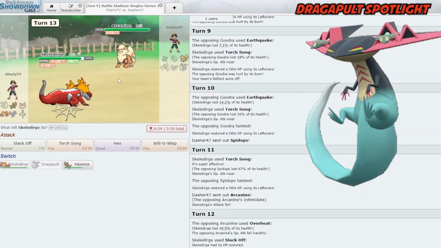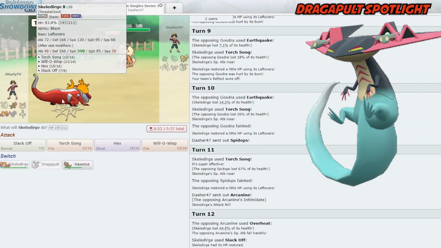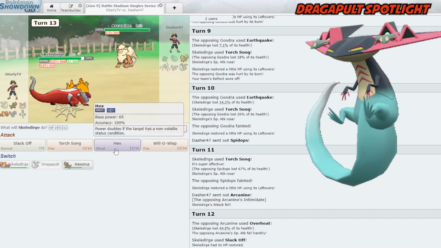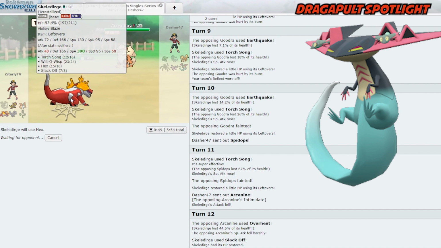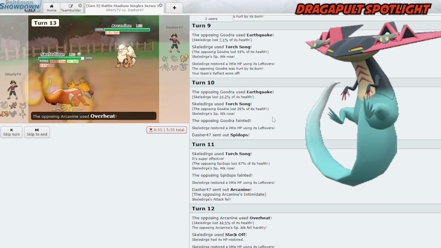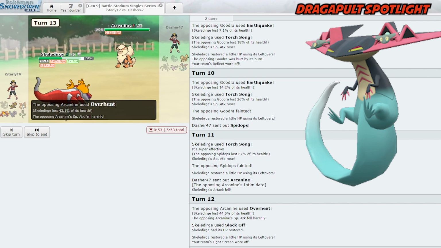Okay, wow, they just go Overheat, and that's probably going to be game because now their special attack stat is lower. Now I just spam Hex, and I'm at +3 special attack, so yeah, this game is pretty much over. And that's the team. That's the Dragapult.